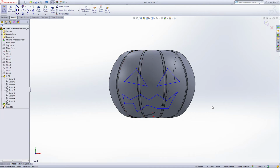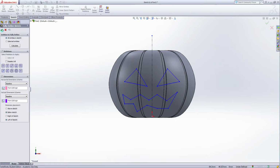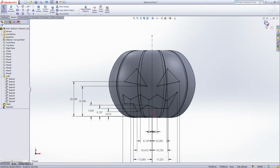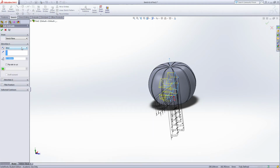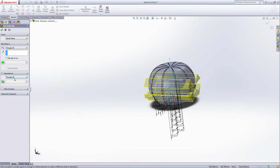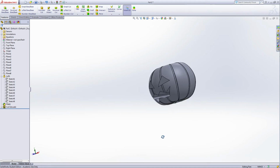Select. Okay. Now we need to fully define this sketch. Fully define the sketch and green check. Okay. Exit the sketch. Here we should cut in both directions and through all. So the first direction through all, the direction 2 through all. So green check. This is what the pumpkin face looks like.